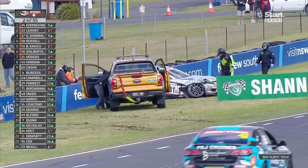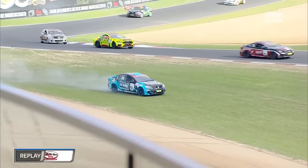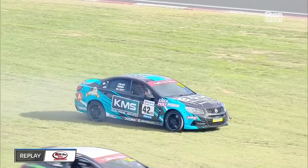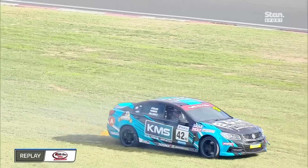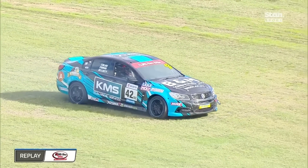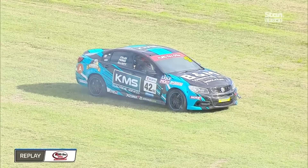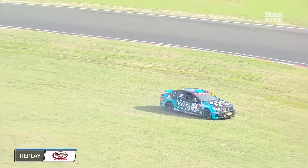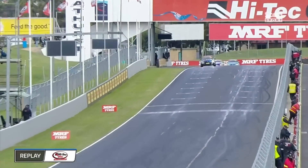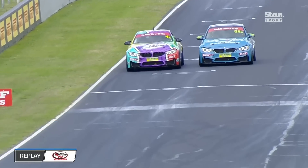The Ford Ranger V6 recovery ute is quickly at the scene, and cars are sliding off behind him — there must be something on the track. Looks like it's coming out of the exhaust system, so it could be terminal for the engine. These guys have had a solid day so far. Car 42 in B2 — the high performance normally aspirated class — the SSV Commodore, not that modified from the road cars, generally a very reliable product. Unfortunately it's also caught out the class C leader in the Camilleri Nicholas Mazda 3 MPS.